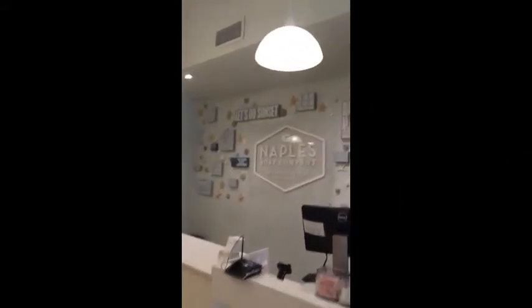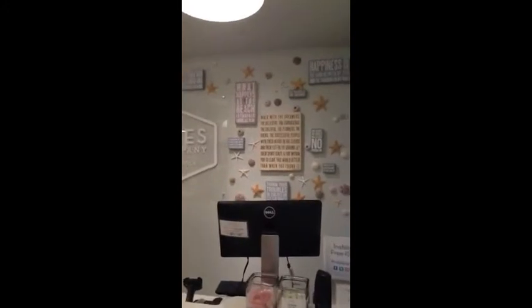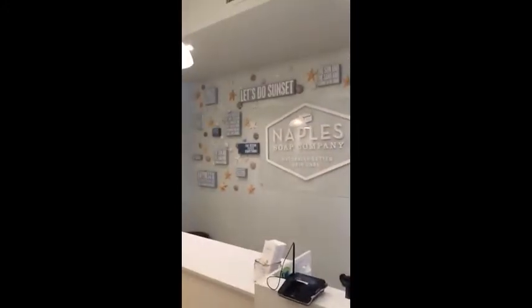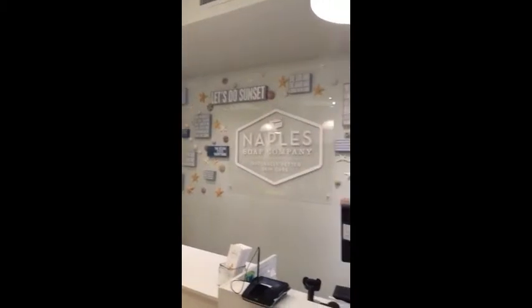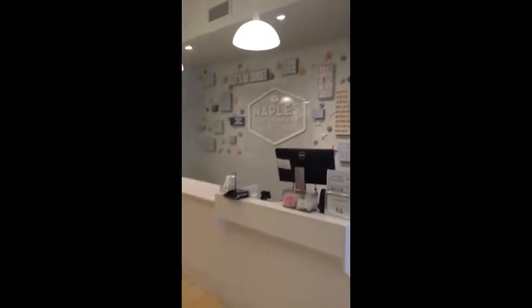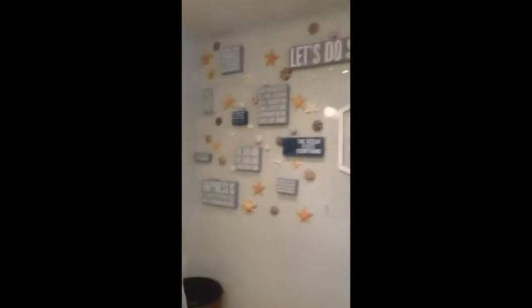This is the collage that we did behind the cash wrap. You can see the nice long 10-foot cash wrap there. We decided to do a variation on the collage. Normally we'll do starfish, several different kinds of knobby starfish, and this time we tossed sea urchins in with it, which I think gave it some interesting texture. We'll probably add a few more to this down the road, but this is our new style of the collage. Let me give you another view of it. Let's go over this way.